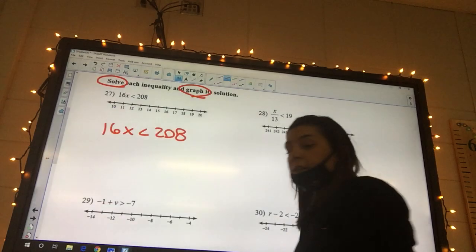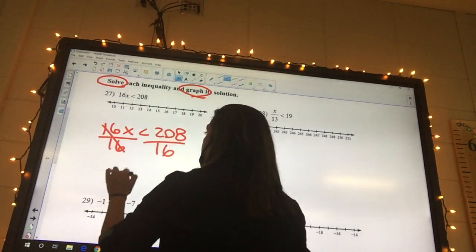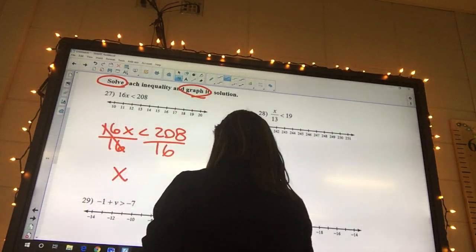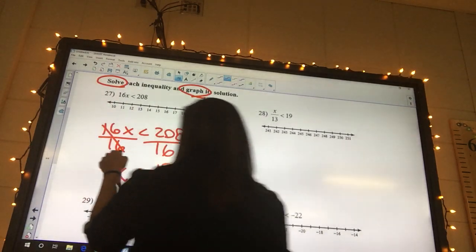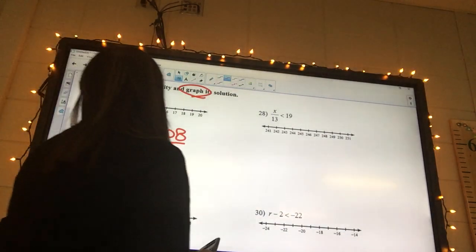How do I get x by itself? Divide by 16. Do we need to flip? No, you ain't multiplying. Okay, so when do we know when to flip or not? When it's negative. Okay, when what is negative? Let's be a little more specific. We divide by a negative, basically. The bottom number, the denominator. Okay, so when the bottom number, the denominator, is negative. So it's going to stay the same.